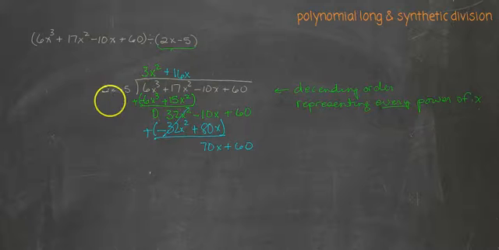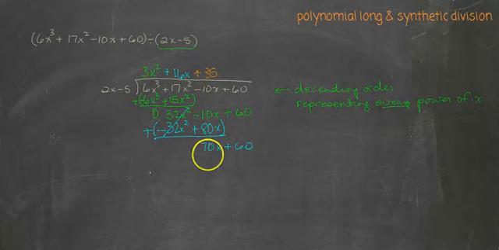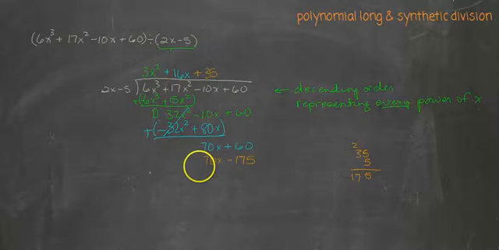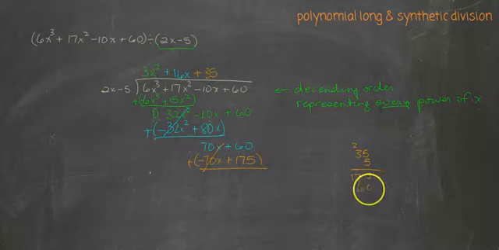Last step, 2 times 35 is 70, and x times 1, we already have an x. So 35 times 2x is 70x. 35 times negative 5, are you kidding me? That's a negative, and 35 times 5 is 175. Since it's subtraction, change all the signs inside, turn it into addition. This cancels, and 175 plus 60 is 235. So this equals, oh, it's addition.